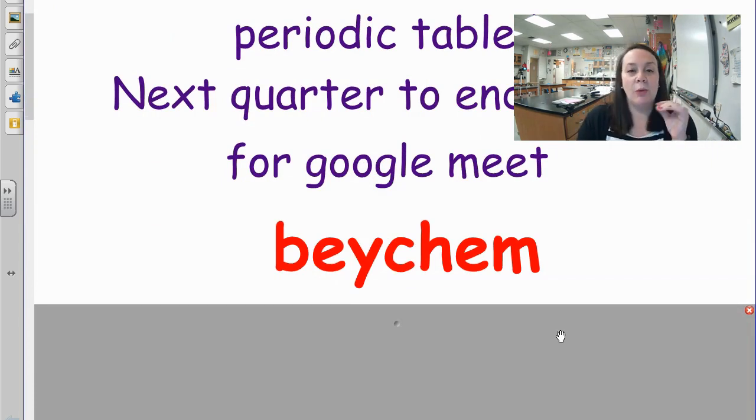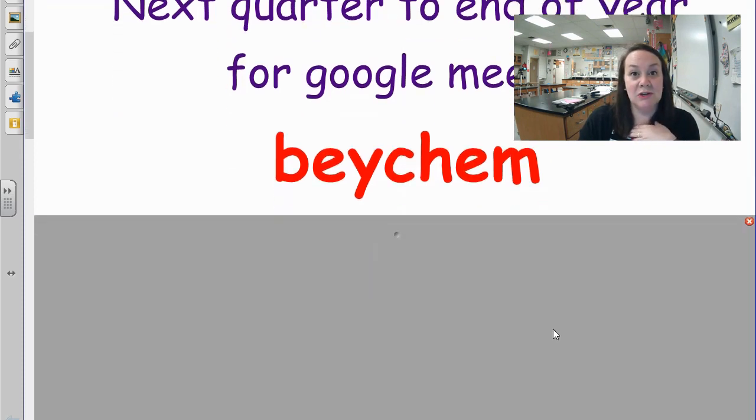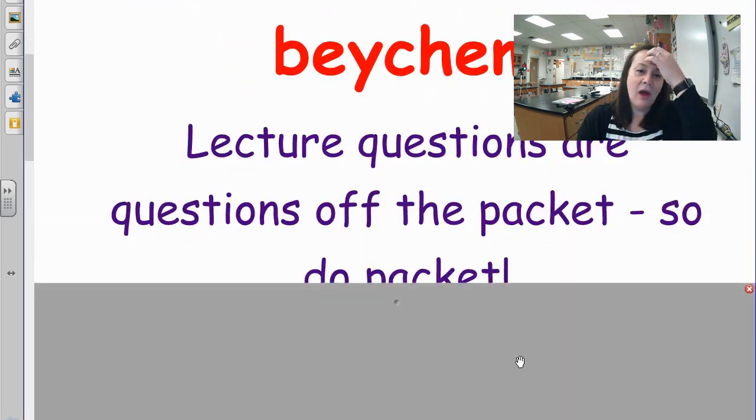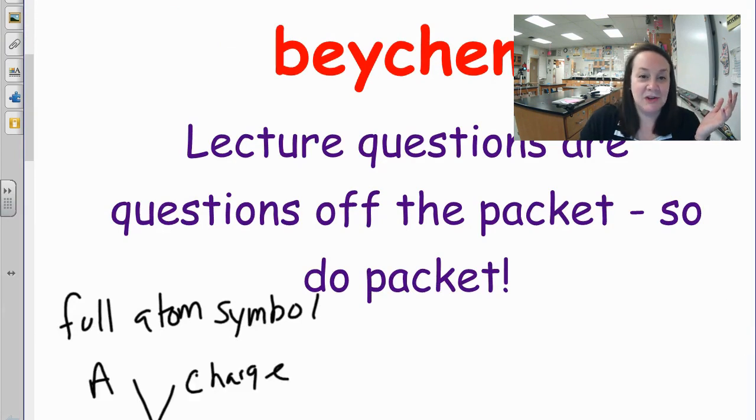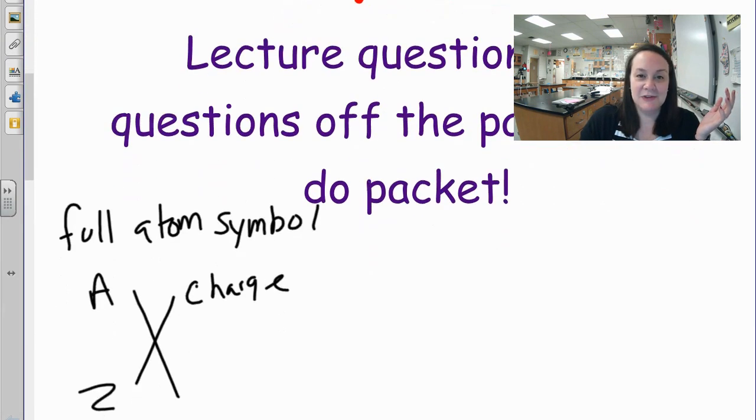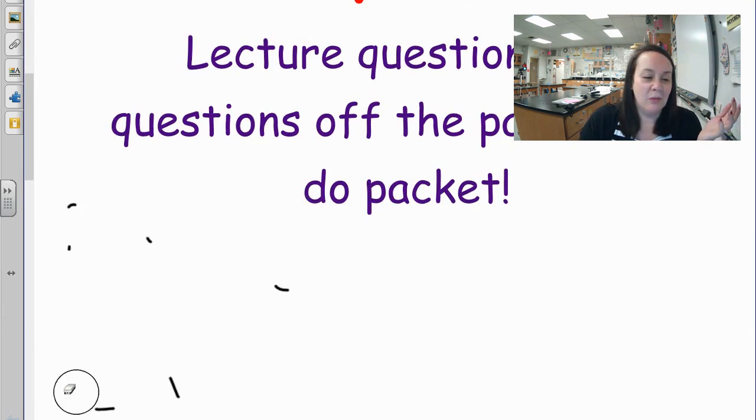The other thing, when we do Google Meet, this week we'll use Baychem 2 for the rest of the week. But when we come back, I found that they changed one of the settings and your code will never expire. So for the rest of the semester, when we come back, it will just be Baychem. That's how we're going to do our Google Meets on Monday, Tuesdays, and Wednesdays. Somebody asked to go over that in class first period, so you can always add this on your periodic table if you would like. I told them to write it down in the little corner.